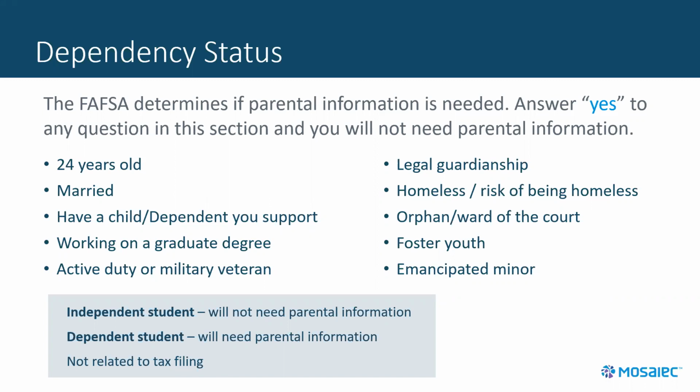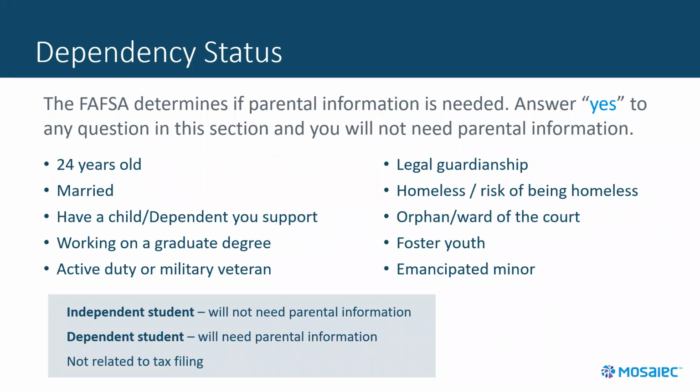A common comment that we get from students is, oh, I file my own taxes, so I'm automatically an independent student. Or, I live on my own, so I'm automatically an independent student. In general, tax filing status is not the same as the FAFSA dependency status questions. They are two completely different processes. So if you live on your own and you answer no to all of these bulleted questions, then you would still be a dependent student.